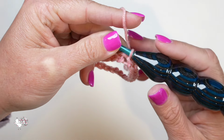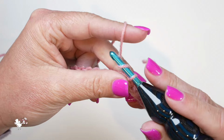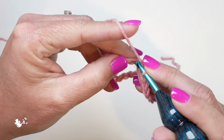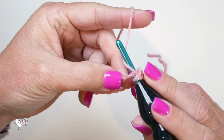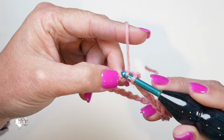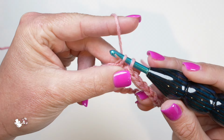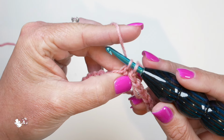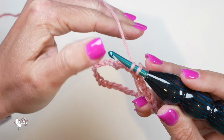Now, this very first round of stitches we put in the chain is a round of single crochet. So let's go ahead and we will chain 1. And when we do this round of single crochets, we are going to set up for our split single crochet round. So go into that first chain where you did your slip stitch. And normally you would just pull up that first loop, make sure it's the same size as your hook, and just kind of make it parallel and complete it, right?